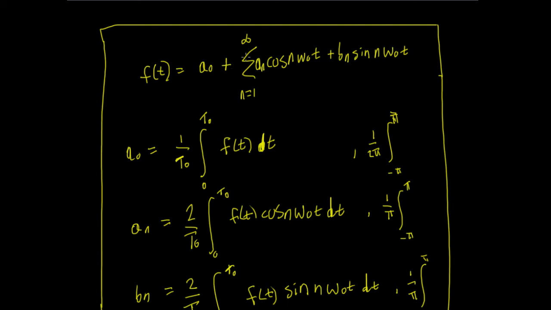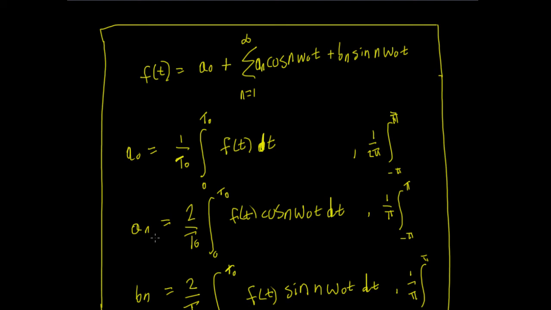So we would have f of t equals a0 plus the sum for n from 1 to infinity of an cos n omega naught t and bn sin n omega naught t. Originally it would have been 1 upon 2 pi that we'd have used to find the a0. Now the 2 pi is just the period, so we can replace that by 1 upon the period, t naught, and also the limits of integration, which went over a full period from minus pi to pi. Now the period is t naught, so we can just go from 0 to t naught. You could of course go from minus t naught upon 2 to t naught upon 2 if it makes the mathematics easier.